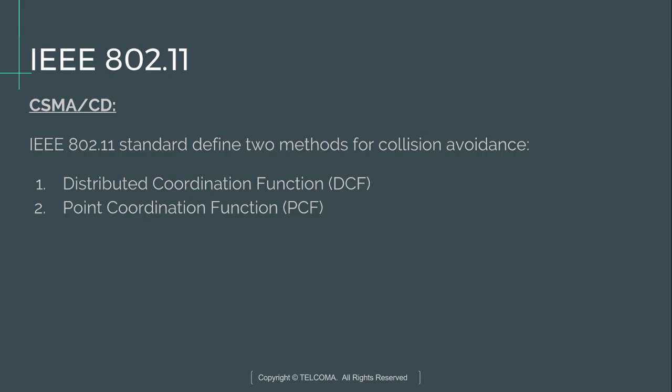They use two methods, distributed coordination function, DCF, and point coordination function, that is PCF. Most of the time DCF is used, which specifies the rules for sending data onto the network media. It checks that the radio link is clear before transmitting, to avoid collisions. So it checks the link before sending the packets over it. So this is all about the IEEE 802.11 standard.